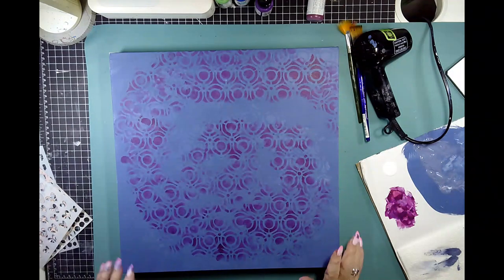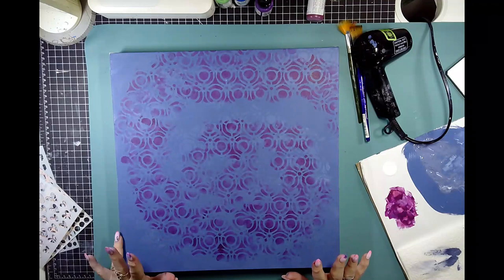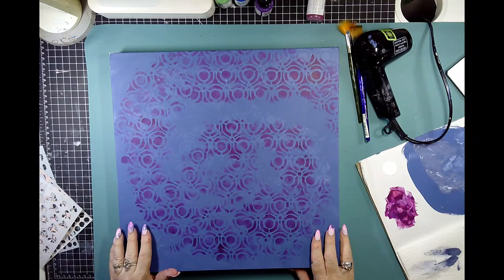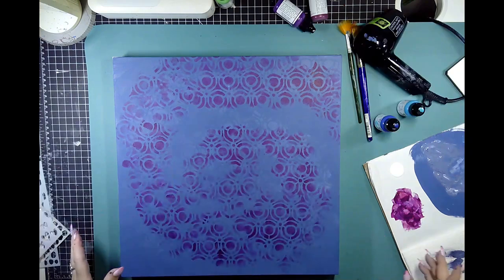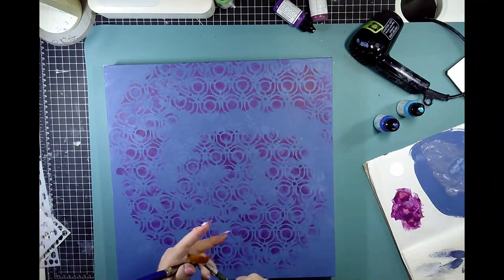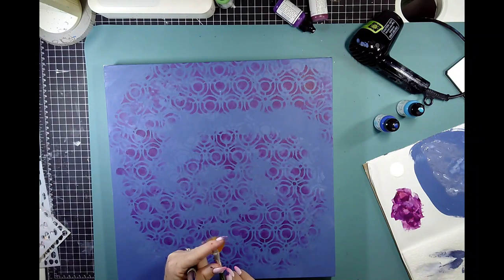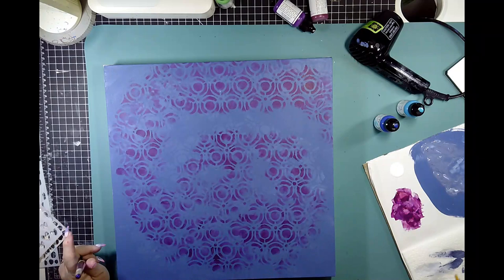Okay, let me see. I want to go back to what we were going to do. I'll try this one. I'd like to think it will work, but because it's so soft, I don't know that it's going to work terribly well.